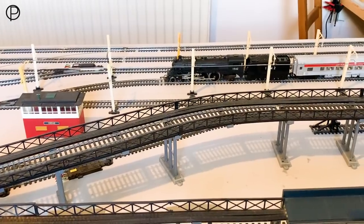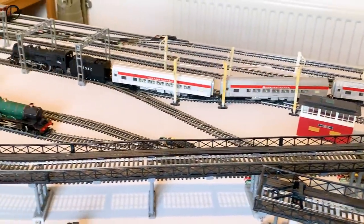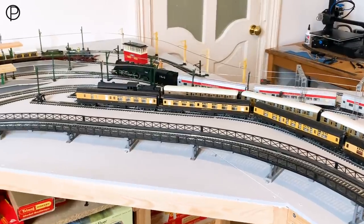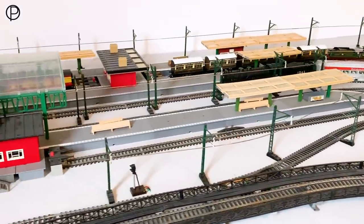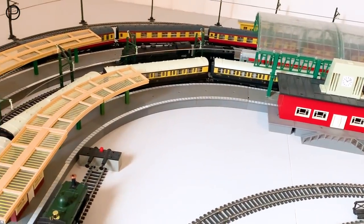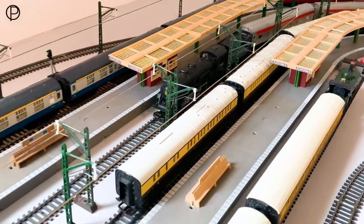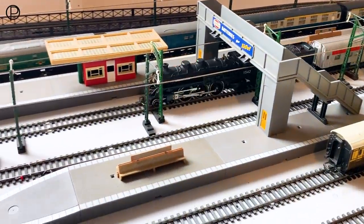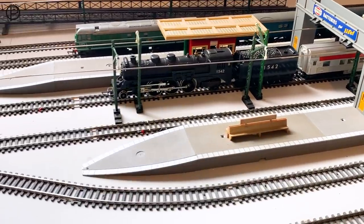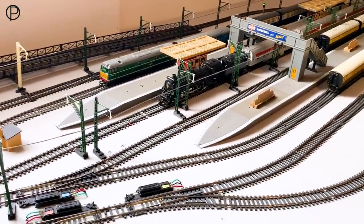So let's see if we can get that back into the station as we were planning now. Again, that lovely shine on those coaches. Let's see her come underneath the canopy there. Bring her right towards the end of the station there. A noisy old thing on half wave, isn't she? So we'll bring that to a stop there, and we'll just isolate her in the platform, I think, and then we'll switch a couple of points while we're at it.